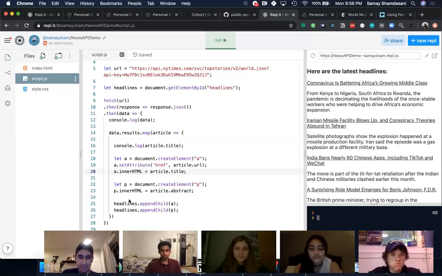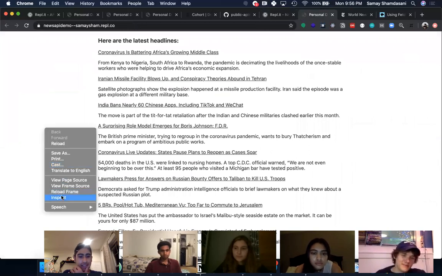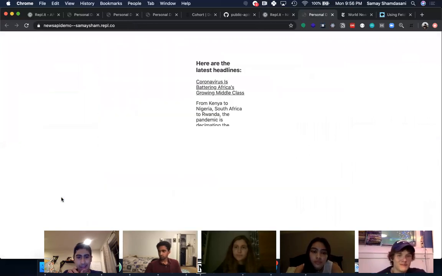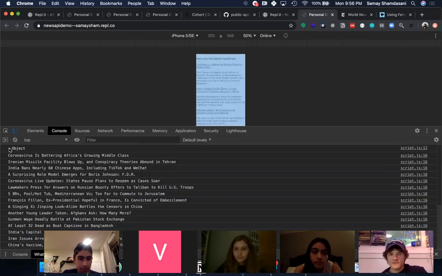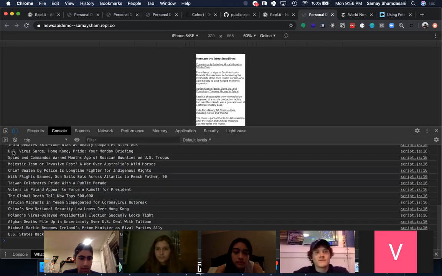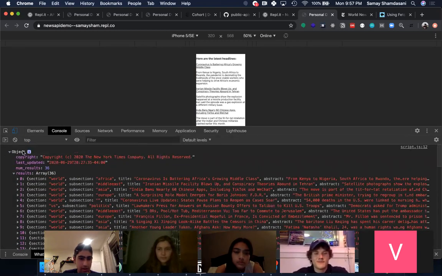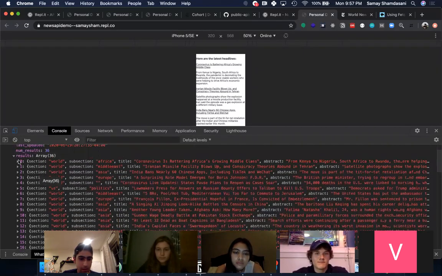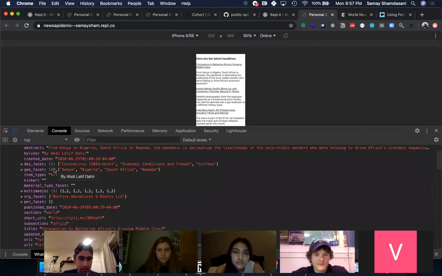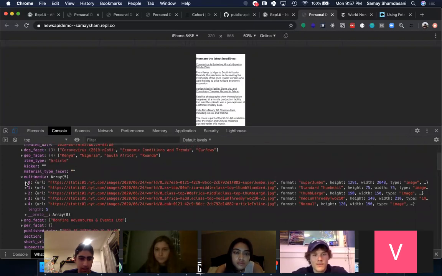Awesome. So now let's figure out how to get the image. We can do this once again by looking at the data. So I'm going to inspect, click on the console, and go all the way up, clicking on the object, and remember how this is structured. It's object.results, and if I open up any one of these articles, we see all these different variables, but I'm going to click on multimedia. In multimedia, there's this URL.